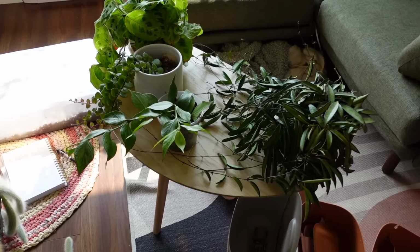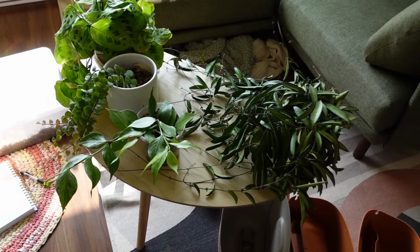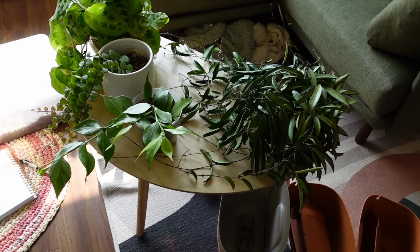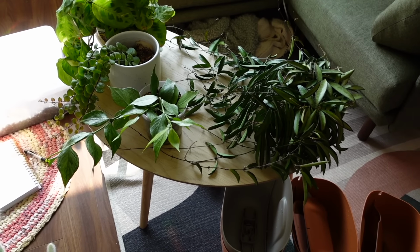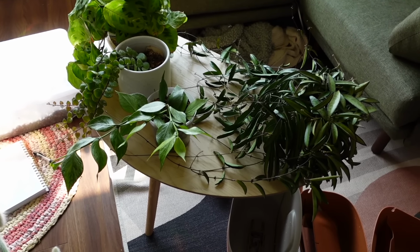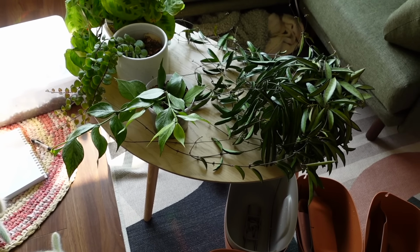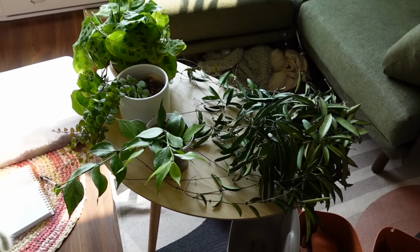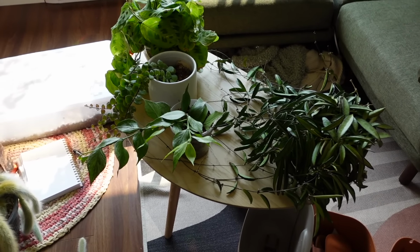So I was considering a few different factors. One of them was, of course, light tolerance, because it is a high light spot. So this has to be plants that are gonna do well under a bright grow light. And I also wanted to choose plants that weren't necessarily all going to get super long. That's not my goal. Whereas in the past, my philodendrons and everything that we just took out of there, those were all plants that I thought, oh, these are gonna get super long and that's gonna be the goal. But I kind of wanted to add some variety.